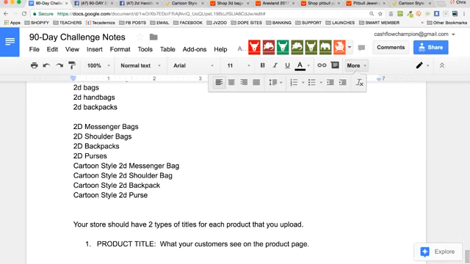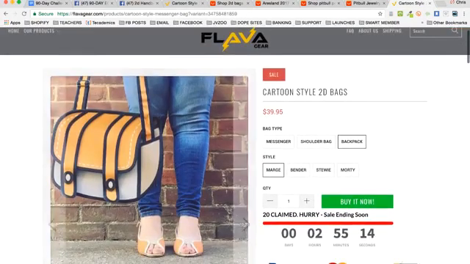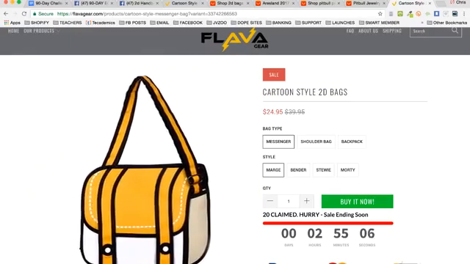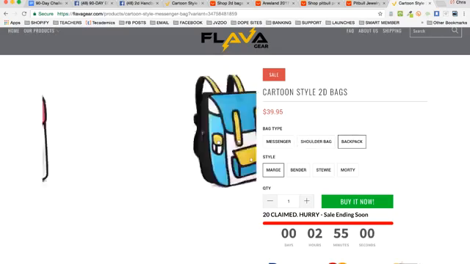This is how you want to think of your titles, instead of just individual things. Now, depending on how much time you have, what this site is doing is selling one product that has what's called variants. A variant is like an option. You could get the messenger option, the shoulder bag option, or the backpack option.